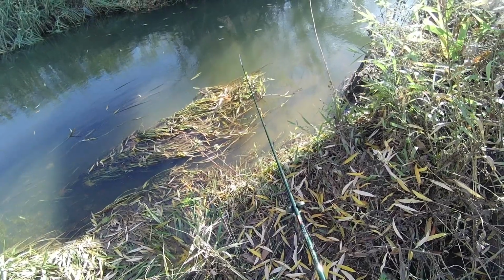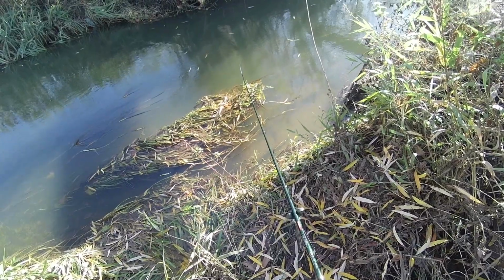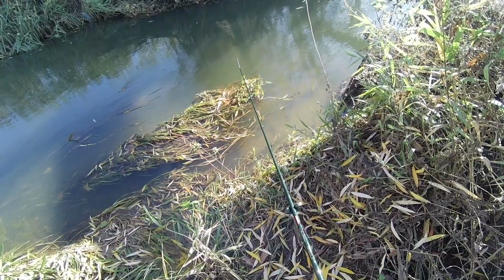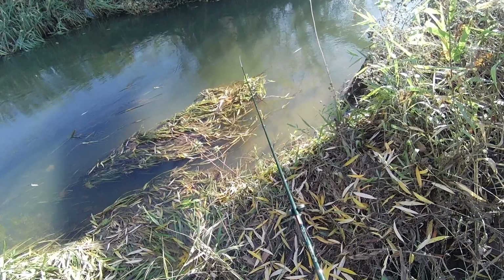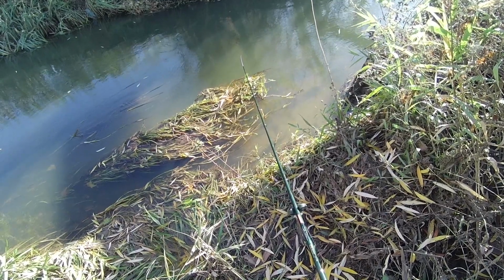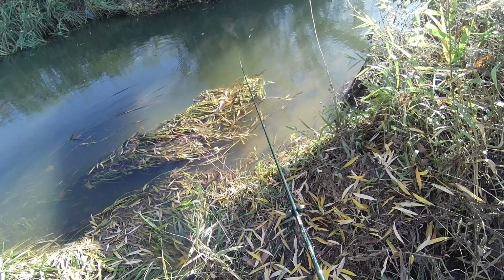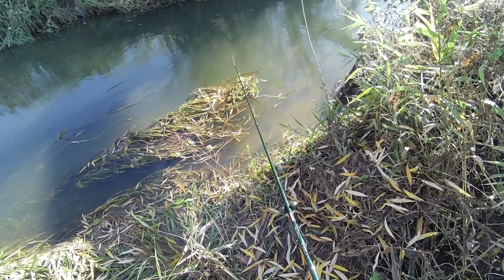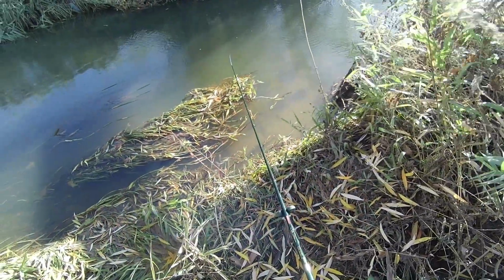Yeah, it's just moving across the stream, I think, in the flow. But I don't think there's anything down there today. If there is, they're not interested. I may move on to the next spot. It's a bit dicey, this one. I don't want to lose any more tackle.